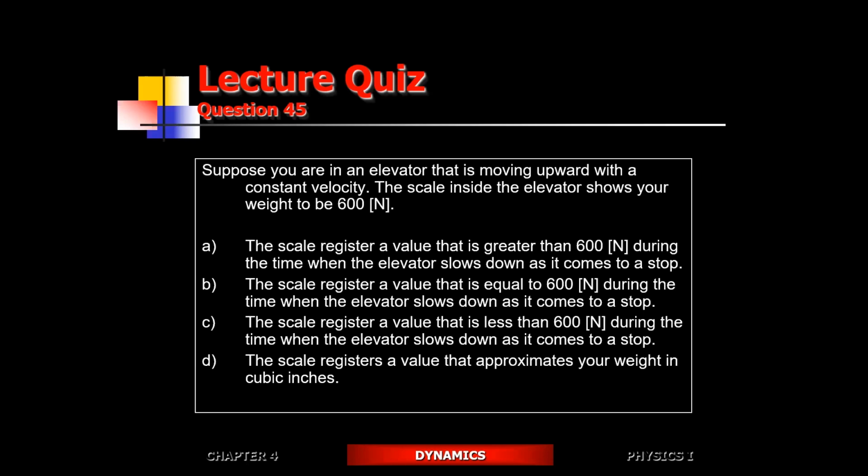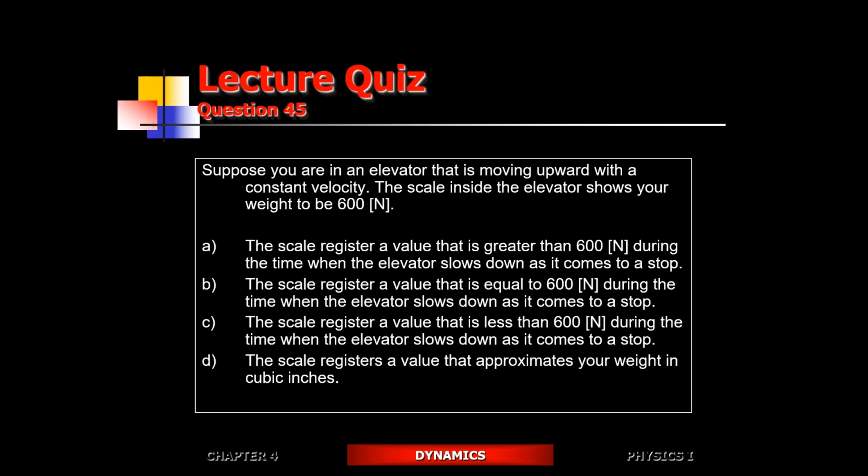All right, guys, the car is moving in the forward direction. You put the brakes on. What happens? Your body is going to move in the opposite direction of the motion, right, of the vehicle. So your body always moves in the opposite direction of the acceleration of the vehicle. All right, so the car is moving forward, slowing down. Your body wants to move in the forward direction. Elevator is going up and slowing down. Your body's going to want to move in the upward direction.